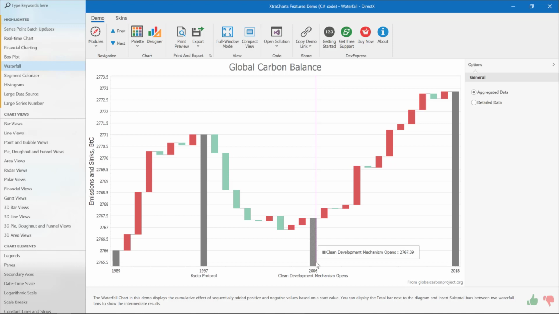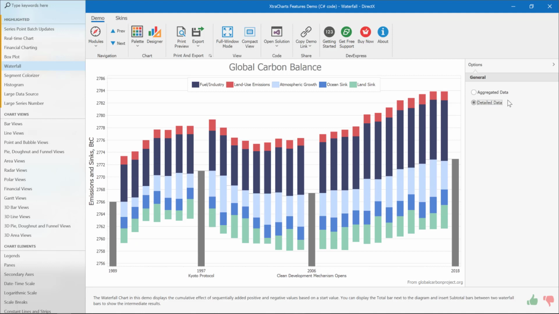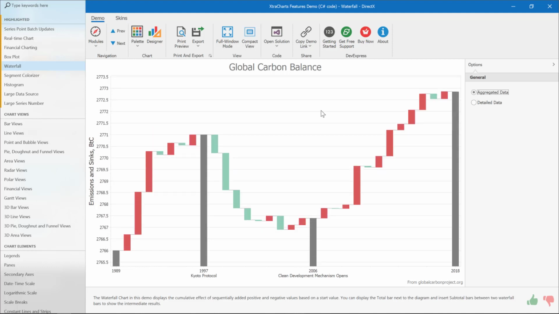And we can even show detailed data where we're going to stack some bar charts individually. So we still have the same timeline, but we're showing individual items within each of those bars originally. And so you still get the same flow of information of the waterfall, if you like, but here we're showing stacked bars to show the individual pieces and how they're changing. So that's the waterfall chart.